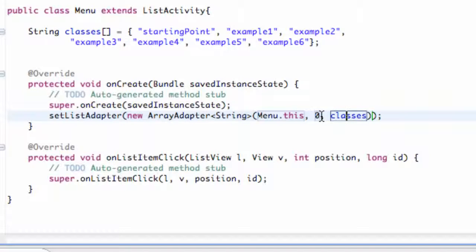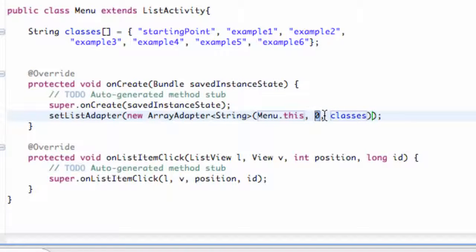The only other one we have left is this int. Now, this is going to be kind of confusing for brand new programmers because you're like, an int, or integer, I know what that is, that's like a 1, 2, 3, a whole number. But what we're actually going to do is use a reference. What this parameter is actually going to be is one single list item, the layout of one single list item within our whole entire list, and it's going to set that up for us.